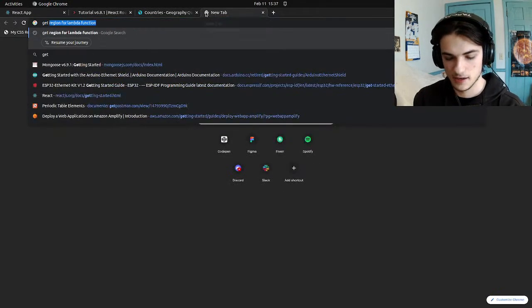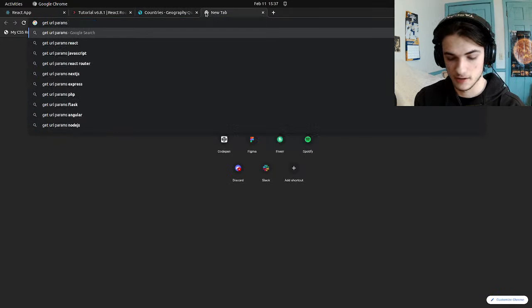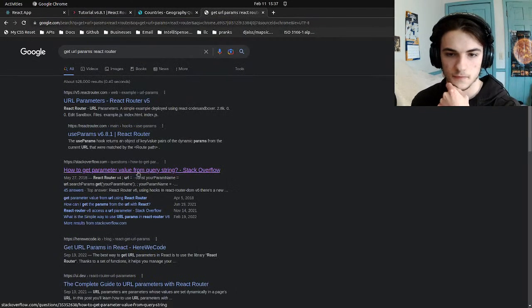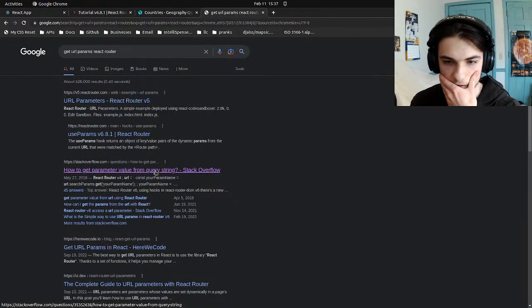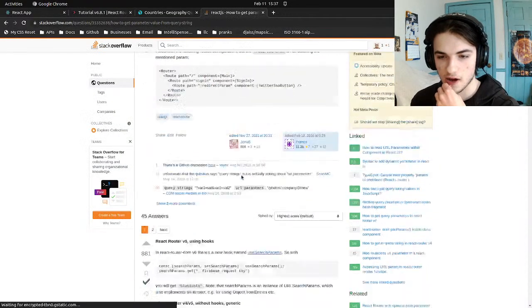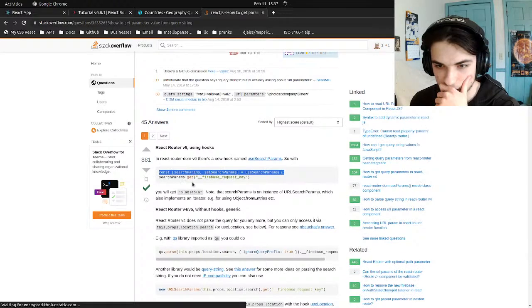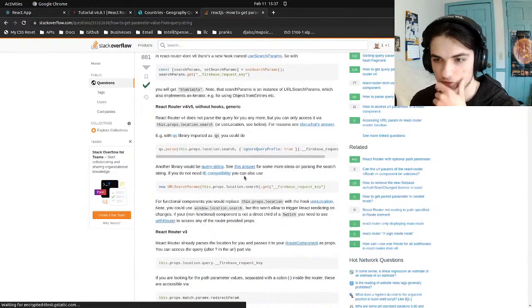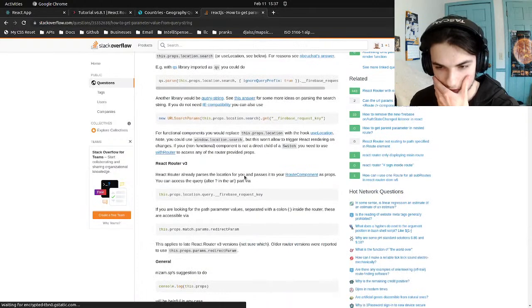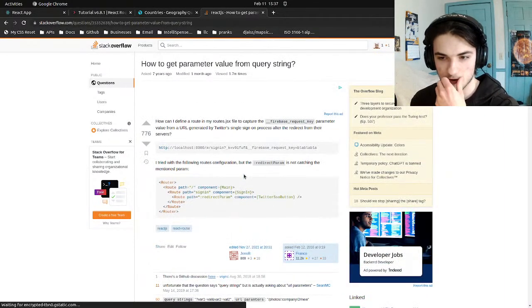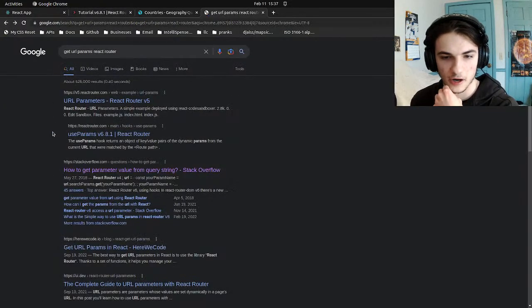Get URL params React router, and let's go to Stack Overflow. Looks like I've been here before. Use search params, but those are the query parameters, I think. Yeah, those are query parameters, so that's not what I'm looking for.